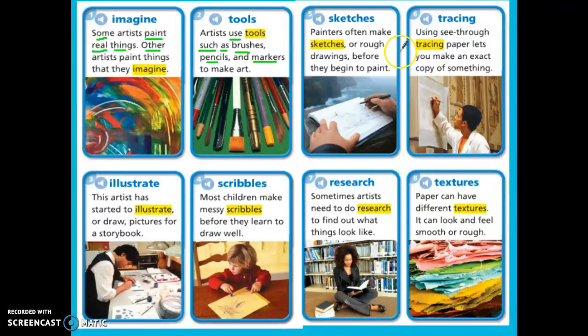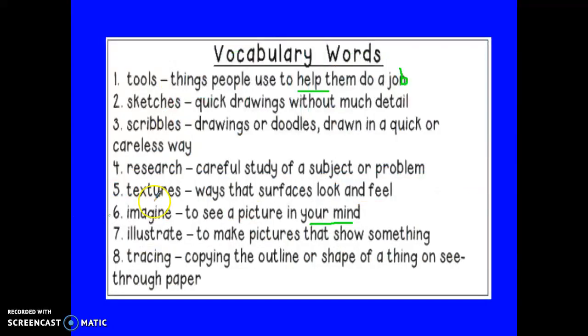Sketches. Painters often make sketches or rough drawings before they begin to paint. Remember, we've talked about the word or. Usually if you see or in a sentence after a word you may not know, that usually is a sign or a clue we're about to get a synonym. So this word or helps me guess that sketches and rough drawings are probably synonyms or have similar meanings. So I can guess sketches probably means something like a rough drawing. The actual definition says a quick drawing without much detail. So a quick or rough drawing.